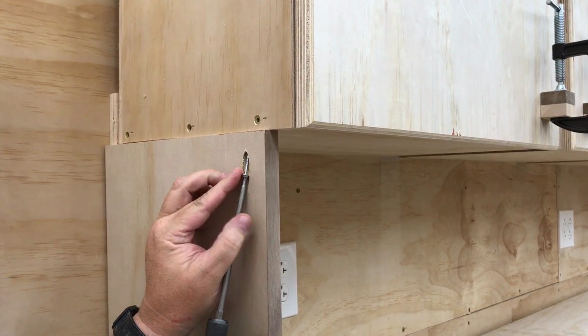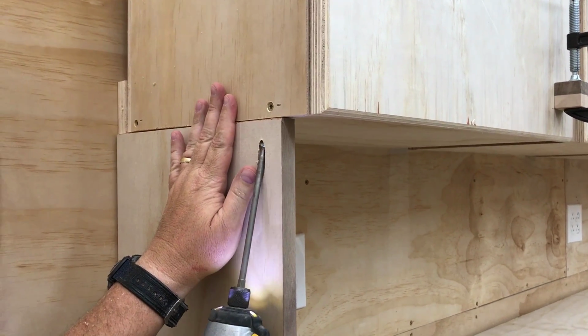I know the side of this cabinet here is pretty ugly, but wait till it's all done. We're going to cover it up very nicely.